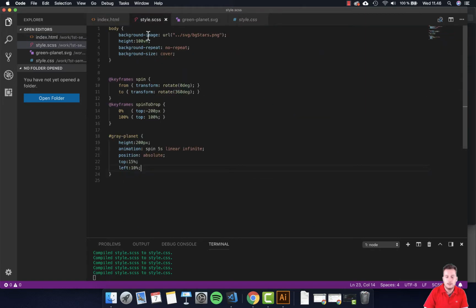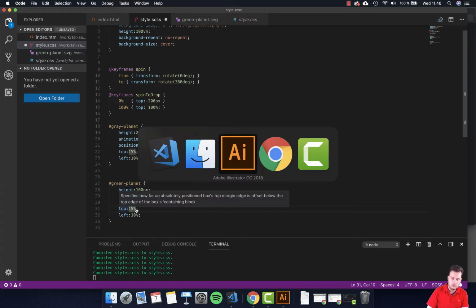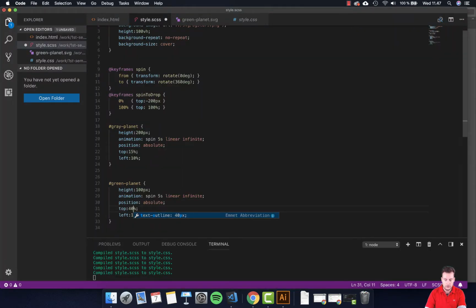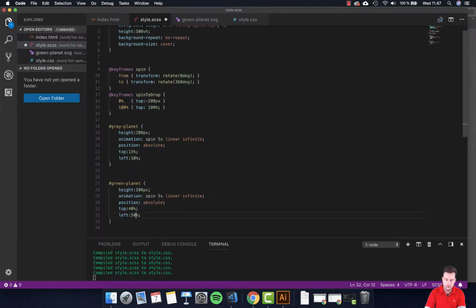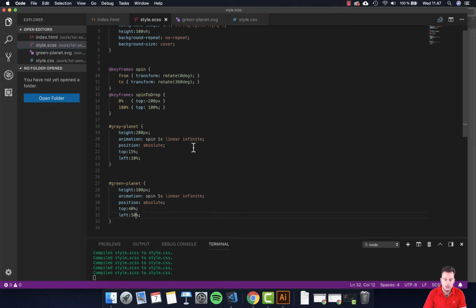fabulous. And I'm just going to copy gray because it's going to be similar, just smaller. Instead of height, it's going to be 100. It's going to be called green instead of gray planet. Spinning, yes. Position, where was the position? Let's go 40 pixels down, 40% down, and left, that's like 40, 50. Let's go 50. So now, green is green. Why is it green? Weird. Why is this one green? That's even crazier. But that's something we'll figure out in a moment. But now we added two of our planets, and that's just what we're going to keep for now.